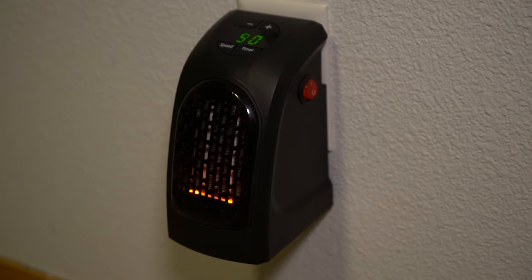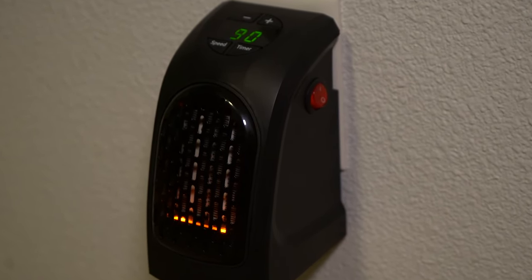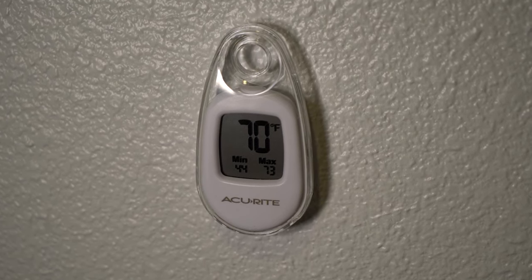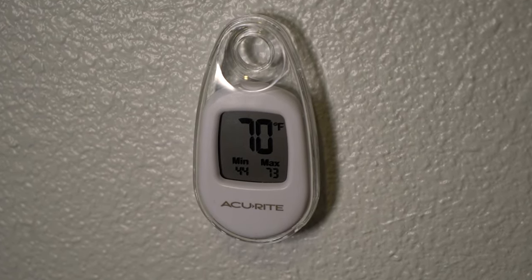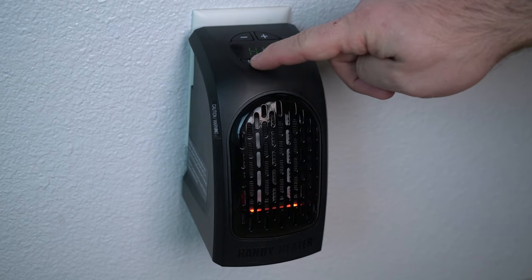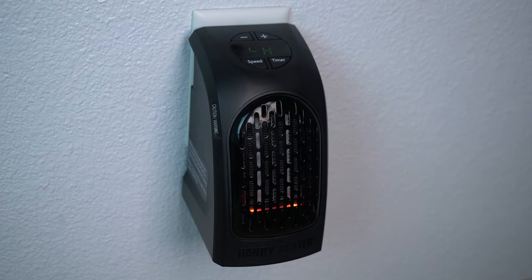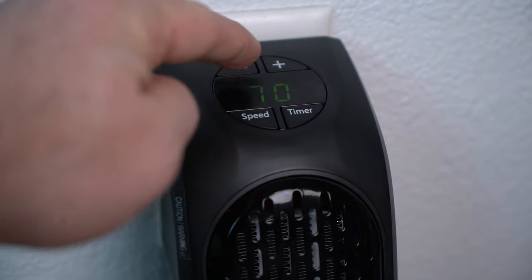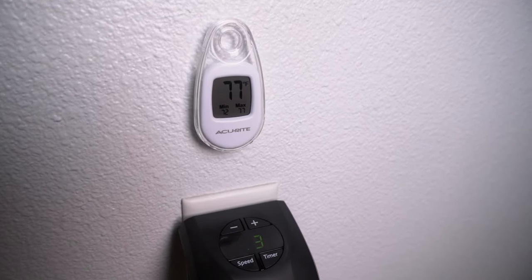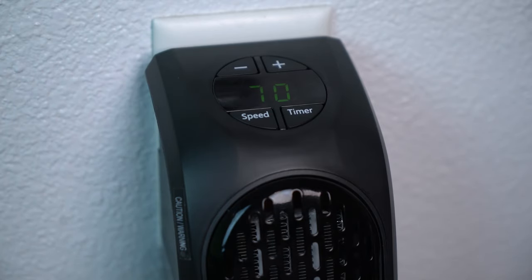Moderately impressed, I gave it 30 more minutes alone. Once time was up, we were happy to see that the desired 70-degree mark was reached, but it wasn't the tropical paradise you might have hoped for. Now what about the noise? When you have the fan set to low, you probably won't even notice it. But when you set it to high — no big deal, as long as you like jet engines. After bumping the thermostat to 73 and giving it another few hours, it would appear that the thermostat was merely there for show, as our temperature reader was registering at 77 degrees. It didn't shut off until we manually turned it down, so be careful leaving this thing unattended.